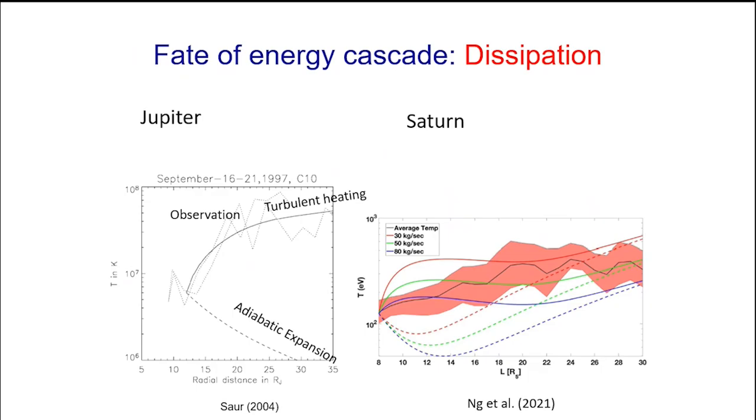Similar conclusions also have been reached by Inge and colleagues. That's here for Saturn, but they also applied it for Jupiter. They differ a little bit, like in the transport models, but the primary conclusion is that the heating by the turbulent fluctuations is sufficient to heat the magnetosphere to observed values. And this is now in the equatorial plane.